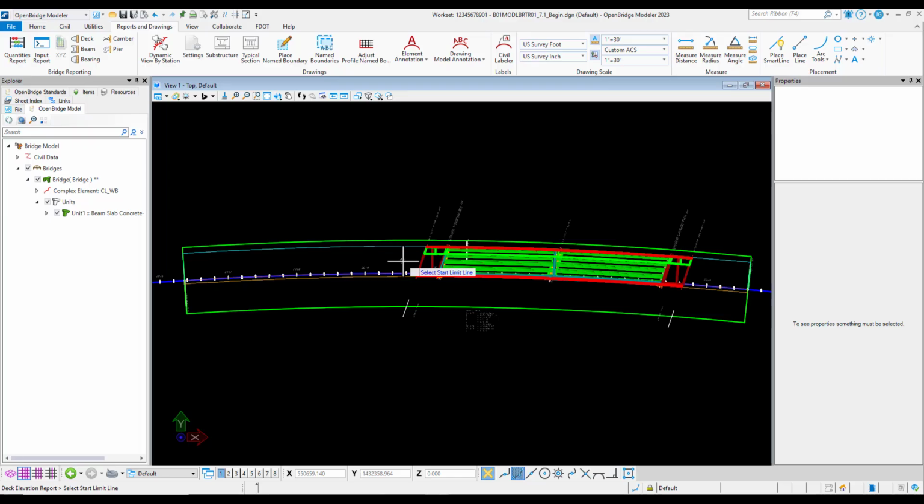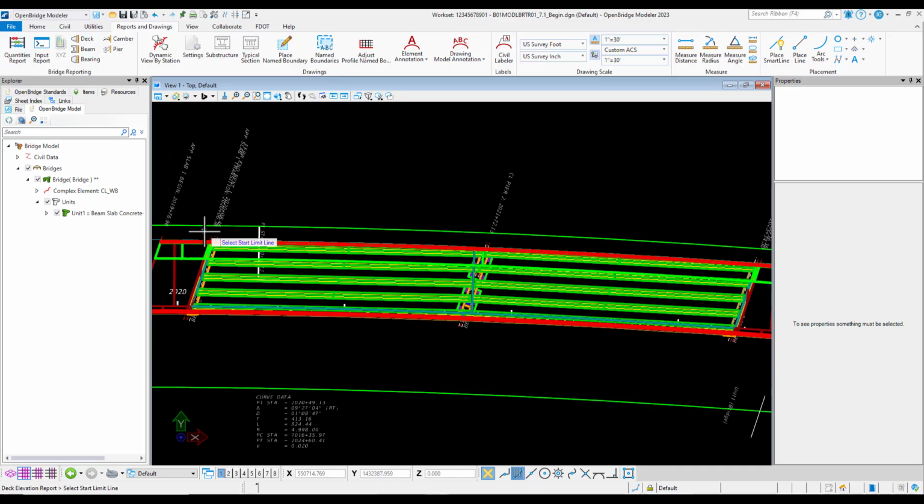If we did want to include those, you would have to make an adjustment to include that additional asphalt overlay thickness in whatever quantity or elevations the report would give back. So what we're going to do is focus on only the bridge.